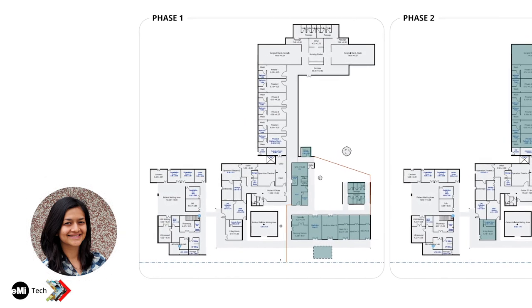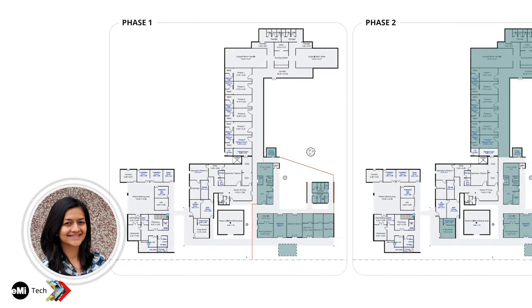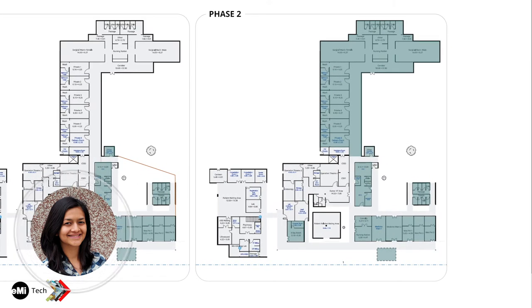If a government takeover doesn't happen, the hospital will likely start treating COVID patients and may transition from being a partial COVID hospital to using the full hospital for COVID care. In Phase 1, part of the hospital is dedicated to COVID care while the remaining parts continue regular treatment. A lot of care must be taken in Phase 1 because COVID patients must be kept isolated from other patients to contain virus transmission. Doctors and staff moving between spaces must be careful how they doff their PPE and keep the area sanitized. In Phase 2, much more of the hospital becomes used for COVID care, requiring clear partitions designating the COVID zone.